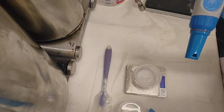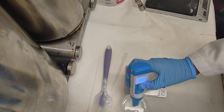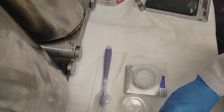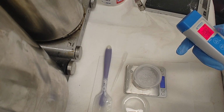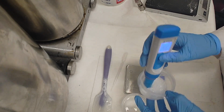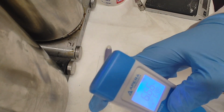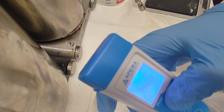So for this one, I need to first rinse off my pH meter. I usually will turn it on first and go ahead and rinse it off in my distilled water. And then I will tap it on my paper towels to dry it a bit. And then I am going to put it in my solution. I have hit the measure button, and I'm going to stir it until I get a smiley face. Alright, I have a smiley face there. So ironically, the pH is 6.66.